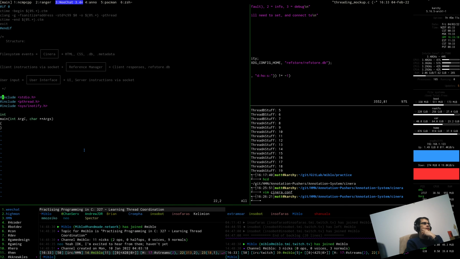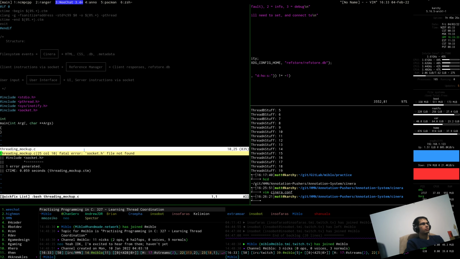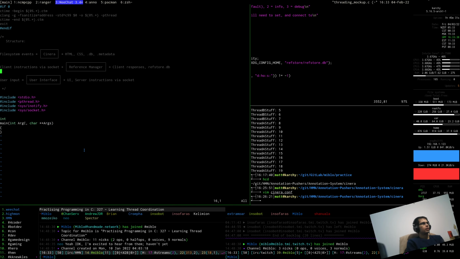For reading and writing files, we've got standard I/O. For client instructions via socket, I think that's just socket.h, isn't it? And for user input, let's remember the client instructions.